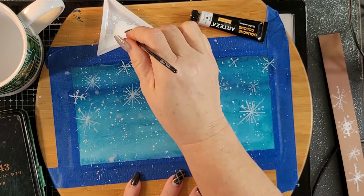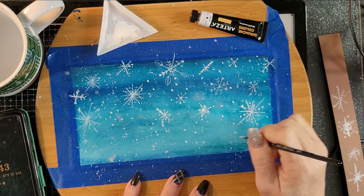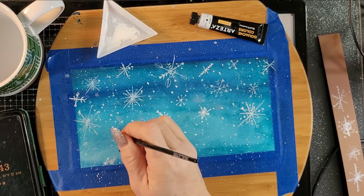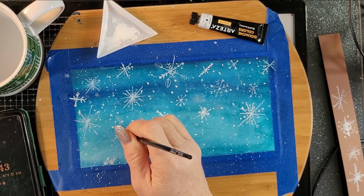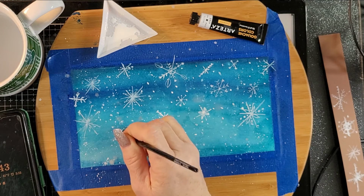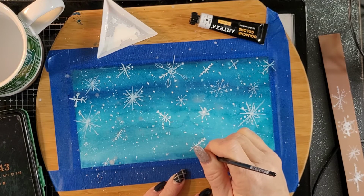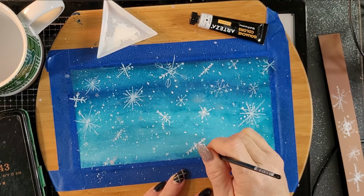So here I'm just adding some dots to add to that blizzard effect. And a couple teeny tiny little ones. The ones that are kind of long, like up there in the top 2/3, and that one I just did, and this one, that have a longer tail, I think those are my favorite. I think those are kind of cute.